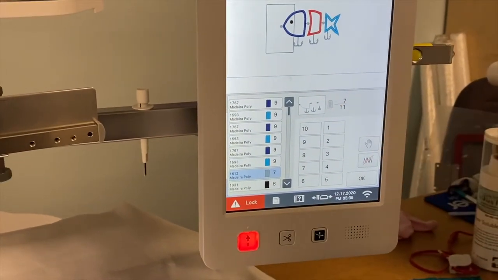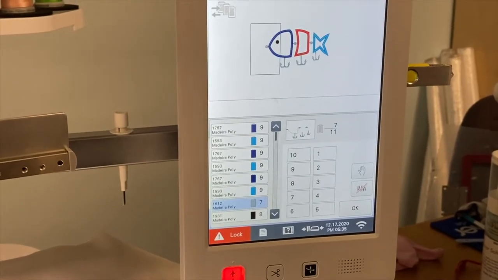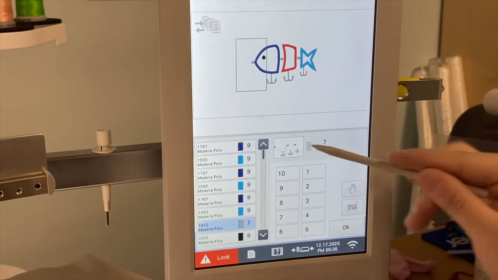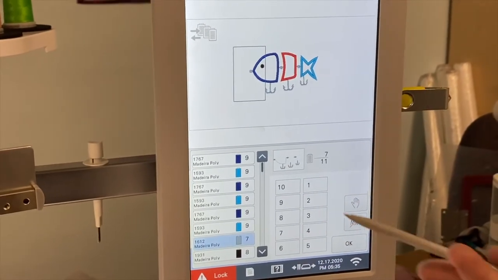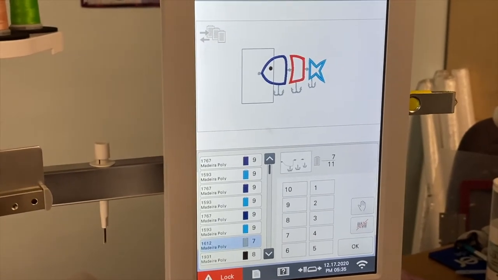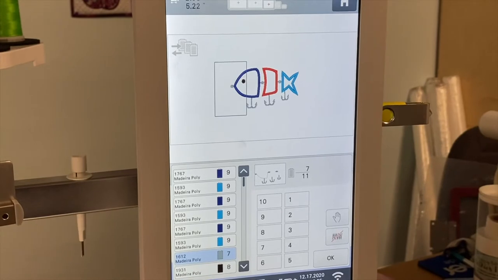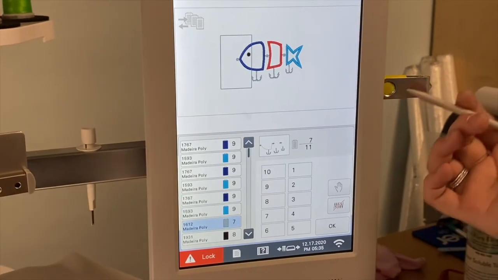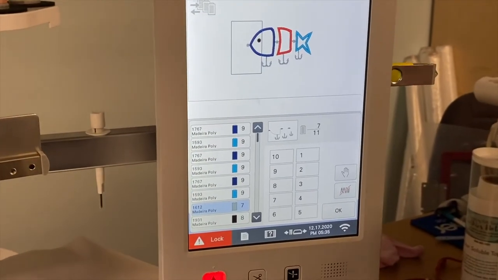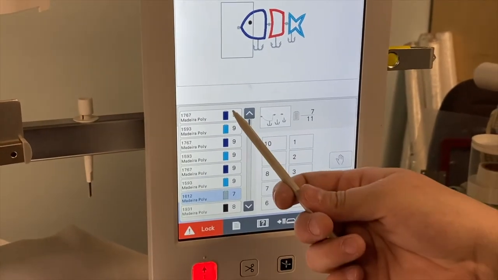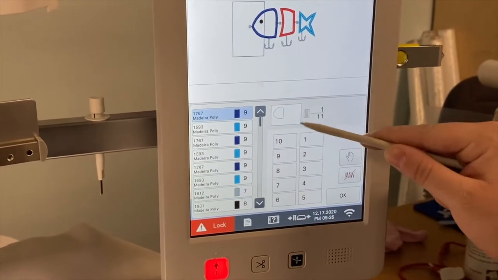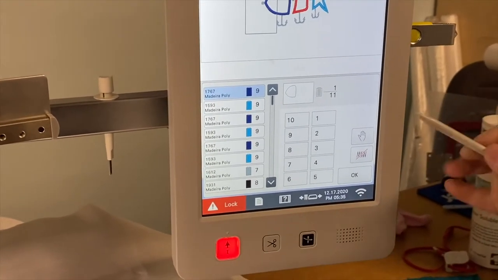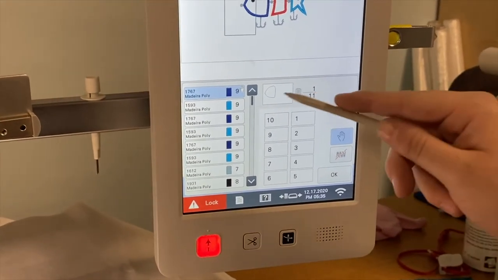This one again is applique. So with an applique, what's the number one thing you got to remember? Your machine has to stop. So on a ten needle, your machine doesn't know, hey, let's stop after this color, just because it's a workhorse - it likes to go through every color. Some designs are programmed to stop, some are not. I just like to make sure and be safe.